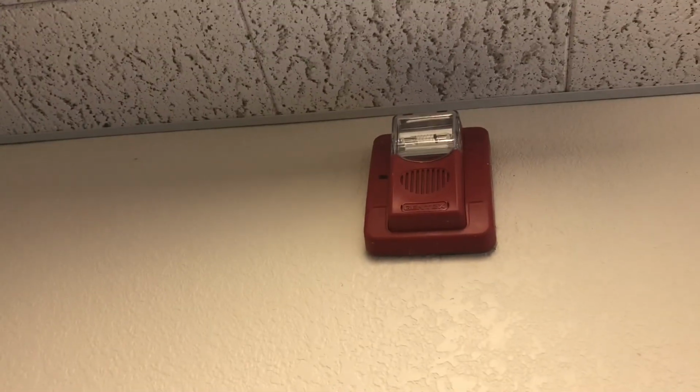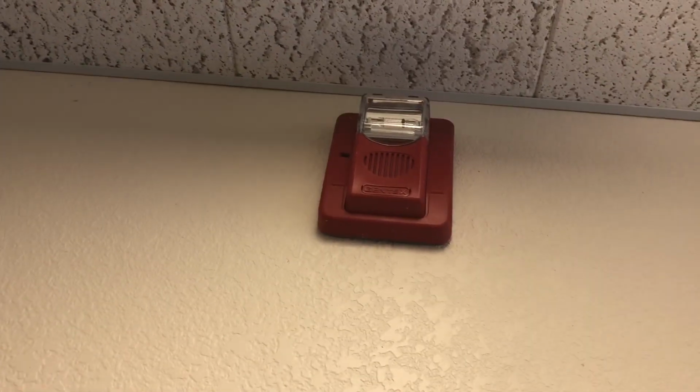Now here's the fire alarm. Gentex GEC3 Commander 3 horn strobe, and it's everywhere. Okay, guys. Now here's the special. Here's the special.